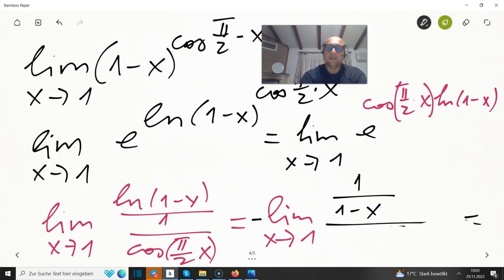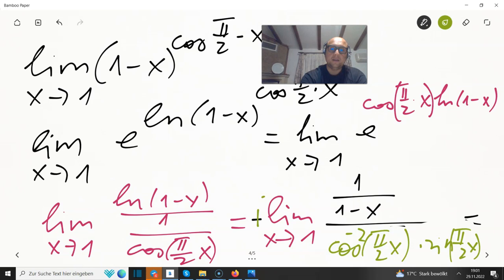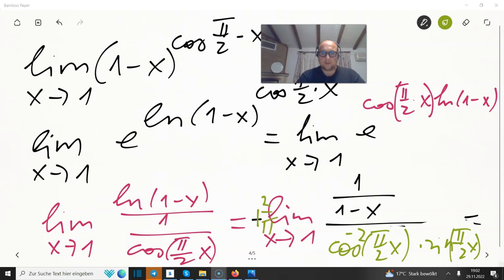Now I'm going to get a cosine of pi divided by 2x to the power of minus 2, which is fine now. And now we're multiplying it times the minus sign. So this is becoming plus of pi divided by 2x, and then 2 divided by pi is coming up. Holy moly.